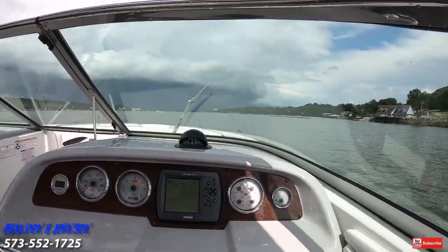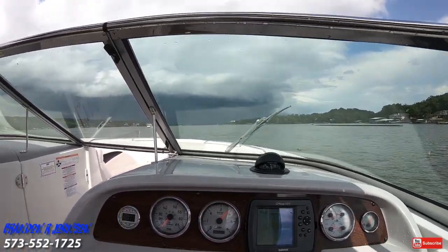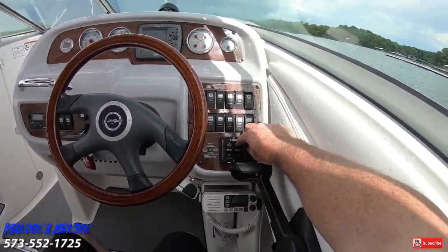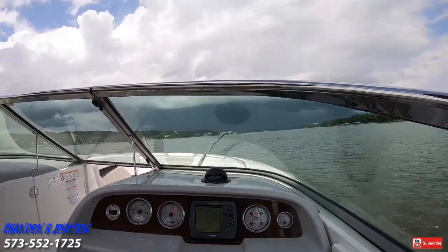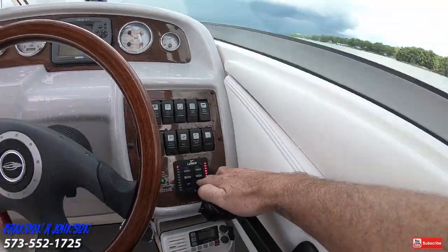All right, so there's the condos we're going to point straight at right up there, the white building. That rain is getting ready to come. So let's do starboard side. You ready? Not touching the wheel. Indicators work, and look at how we are turning completely away from where we're going. Take it back up.